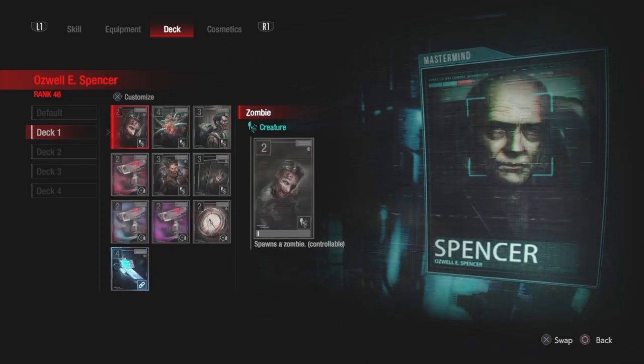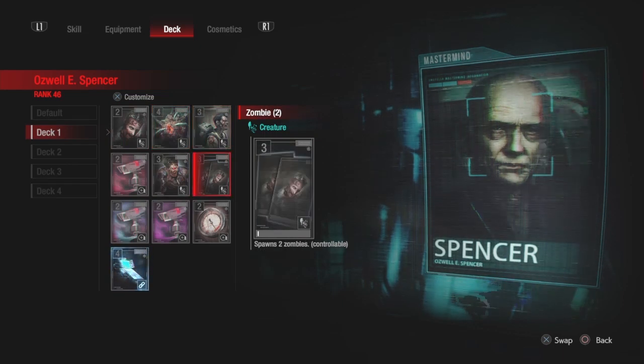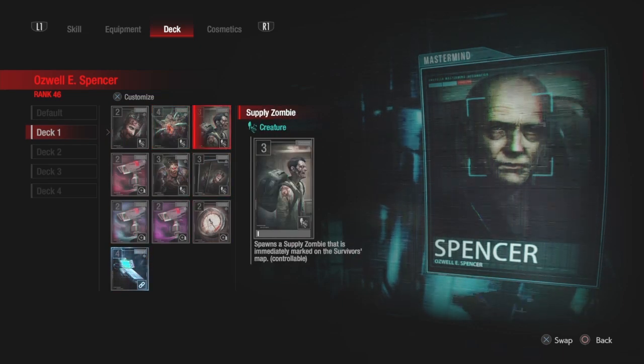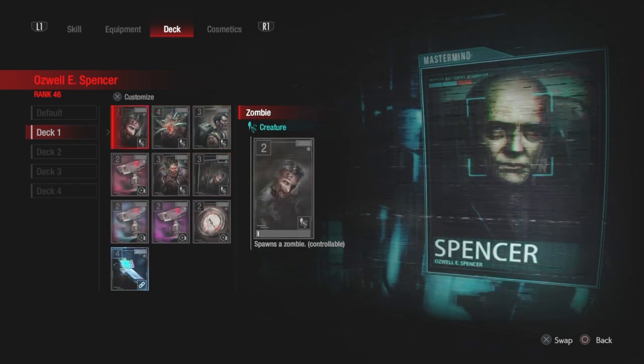I didn't want my deck to be too much of a high cost. We don't have efficiency mod. So this will be 2, this will be 4, this will be 3, and 3, 3. They will always be 3 unless we have discount, in which case, these become 2. This becomes 3, and this will become 1.